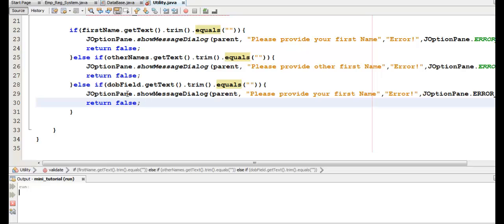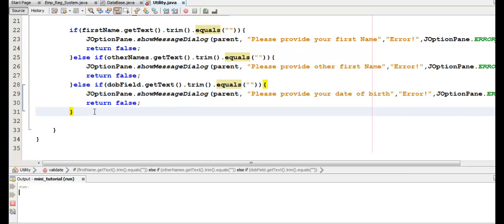So I'll copy paste and say please provide your date of birth. Okay, now we are done with this.